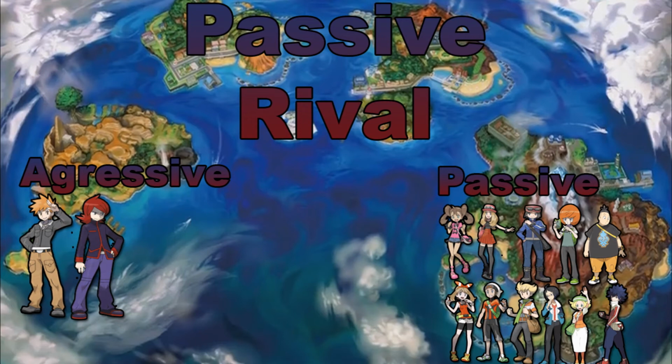And then we have Calem and Serena, of course. They were not super aggressive, but you never really saw them in the games in the first place. Shauna, Tierno, and Trevor, you battle them once, and that's it. And then you're done forever.